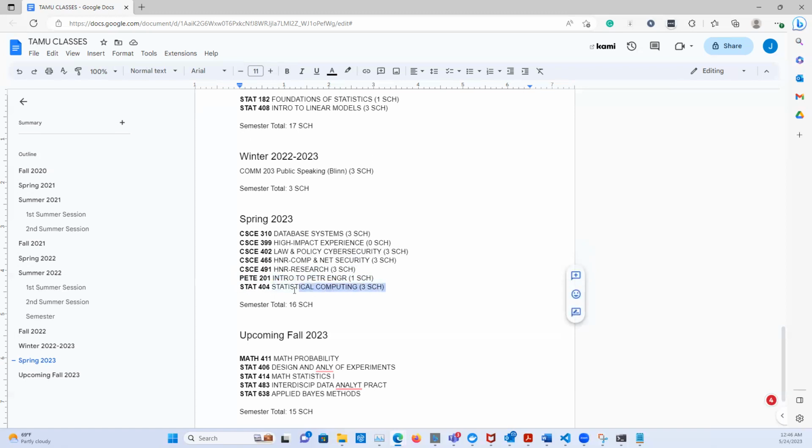Next, there's statistical computing Stat 404. This basically covers how to do R. I had Professor Schaefer. She was a very good professor because unlike the previous coding classes I took, each time in class she'd go over how to do various coding parts in R. And so that was very unique, and I really appreciated it for that.